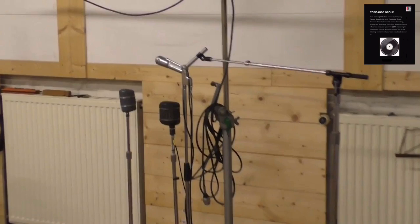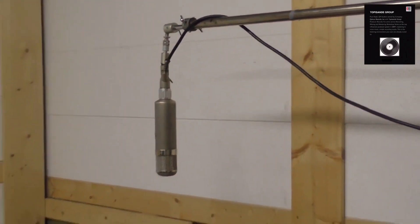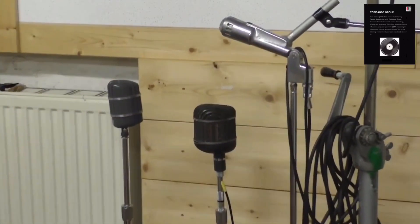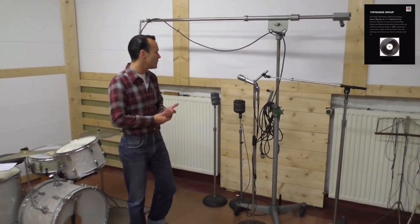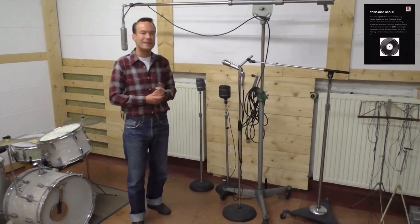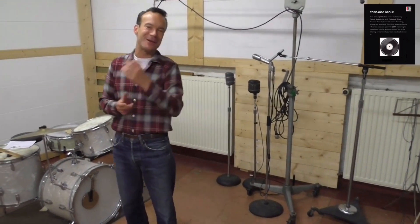And how about the mics on the right — are we going to use those? Probably not this one. What is this? This is a German microphone, a tube condenser — it's a Neumann U47, another legend. We'll probably use American microphones because we're trying to recreate the sound coming out of Sun Recording Studio in Memphis, Tennessee. That's the main goal: paying tribute to the sounds coming out of that studio. Sam Phillips used American microphones, so we'll probably use an Electro-Voice microphone — maybe not this one, this is an Electro-Voice 664, we're probably going to use a 666, which looks similar but has a slightly different sound. So we're going to take some pictures during the session — check it out later on, maybe on Facebook. Have a good one. Thank you.